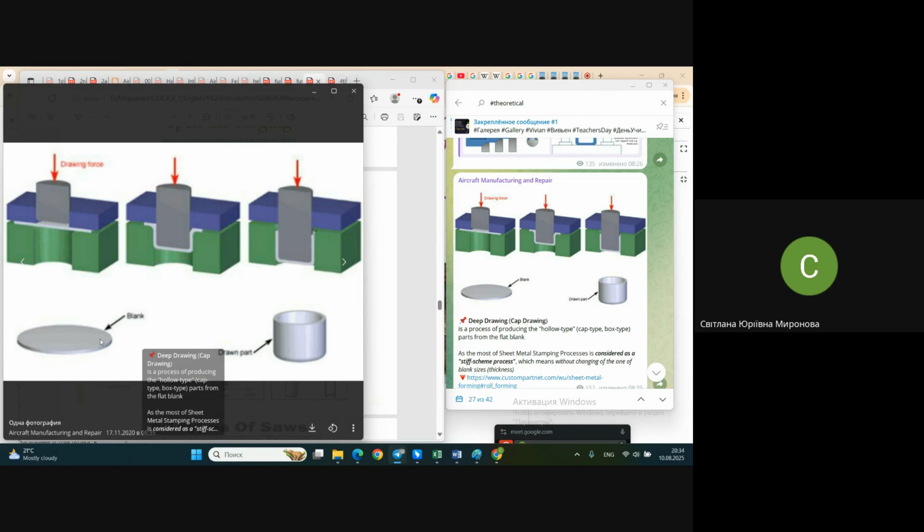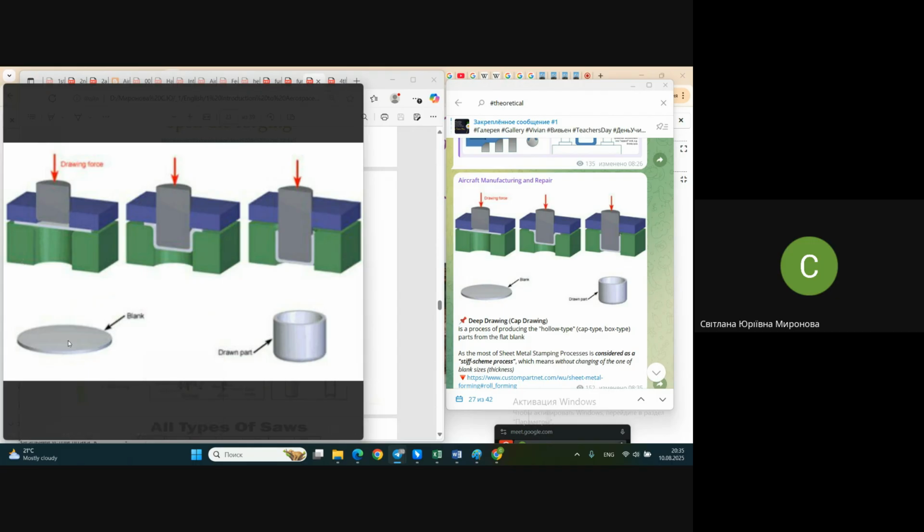Of course, it passes through hard deformation. By the way, typically there is the so-called dangerous cross-section, where it may be torn off, at the place near the bottom of the punch. If it cracks or tears off, it happens in this place.